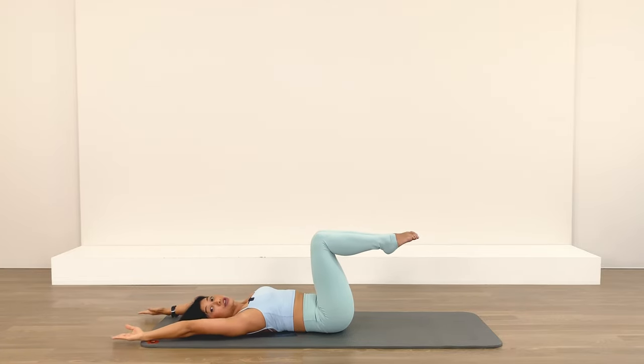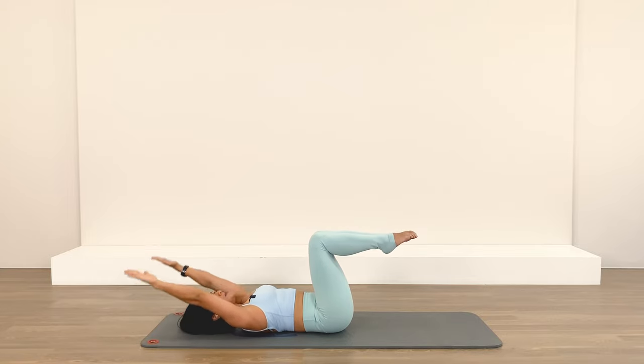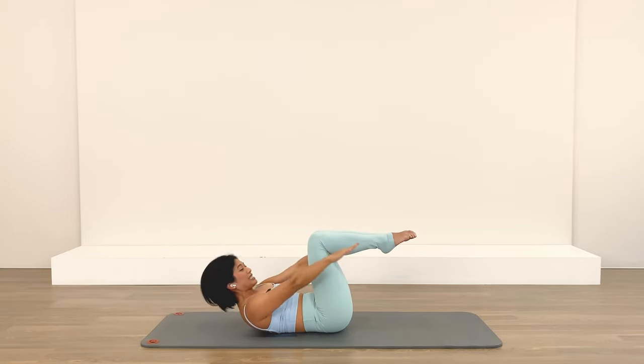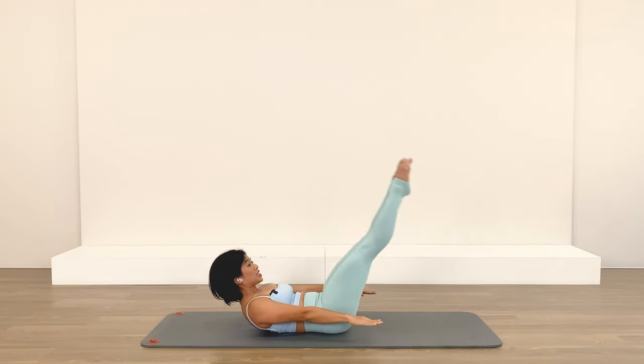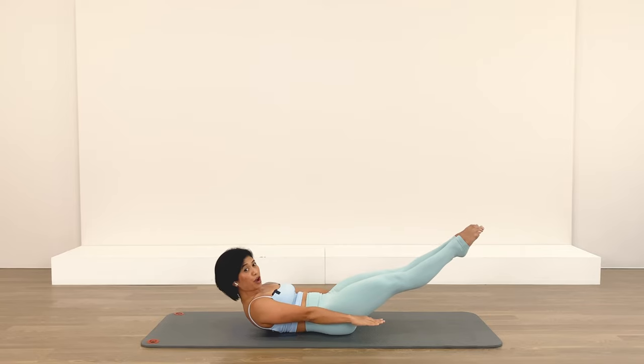Now we're going to do the 100. So let's go. We take the arms up. We curl the head and the chest up. You can stay in tabletop or you can have the legs straight up to the sky or diagonal with me if you wish, to an appropriate height.